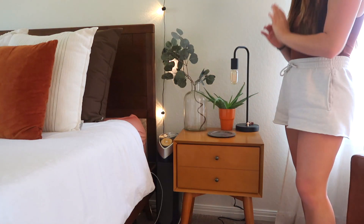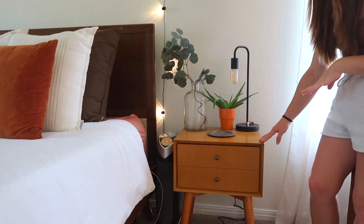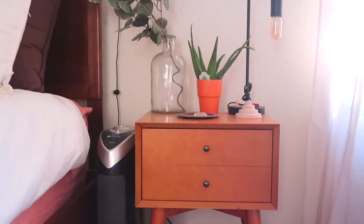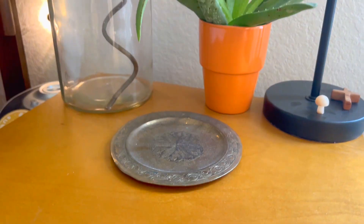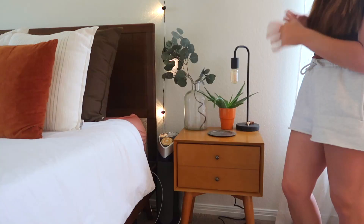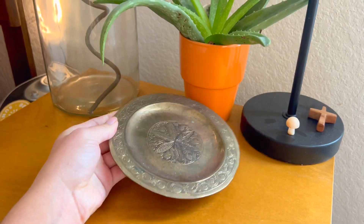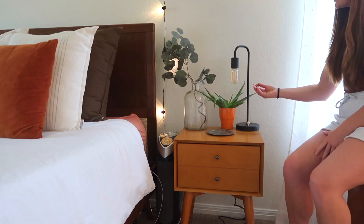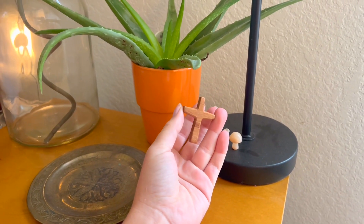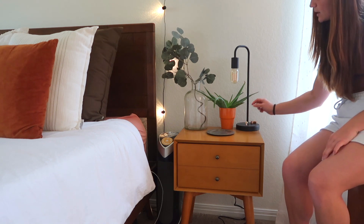Now we're in my favorite little section — the nightstand. I love this nightstand; it's like the first real modern piece I ever got. My mom got this for me my sophomore year. I love this color of wood — it was the first piece where I was like, that's my style. This cute little gold piece I got from a thrift store, this I stole from my mom's office, and I got this really cute walnut cross that Jesse's friend made for me — just a little reminder to keep you grounded.